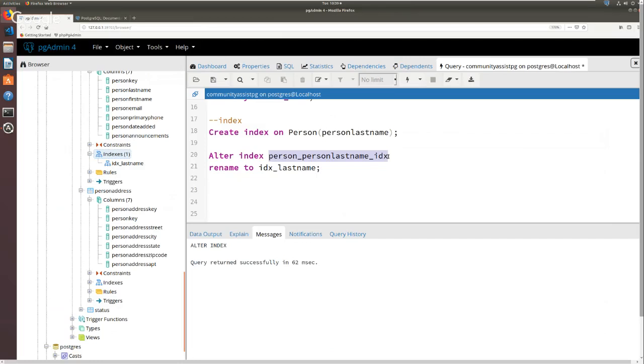I'm not sure what it stands for, but anyway, it gives you a long string of letters. There's no way you're going to be able to guess that. This just gives you a fairly simple table name underscore column name underscore IDX. And if it has to do another one, it'll put like a 1 on it or something. They do have to be unique, not only to the table, they have to be unique throughout the database.